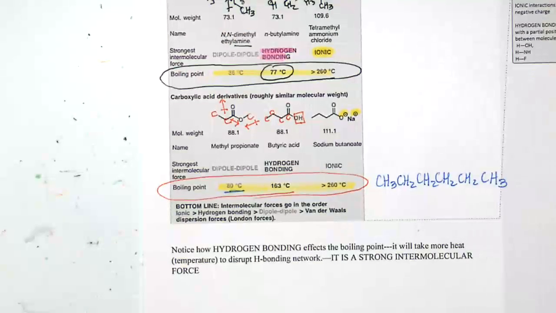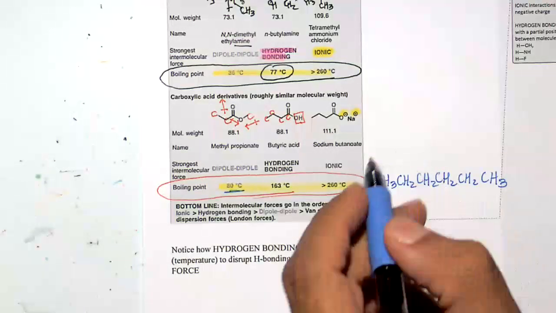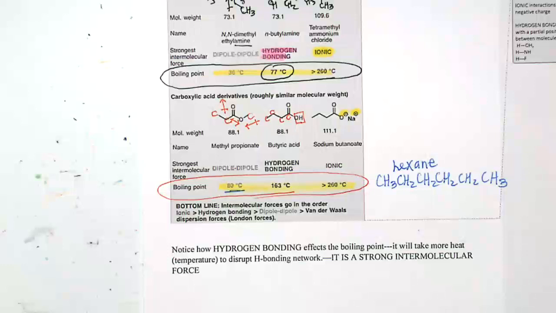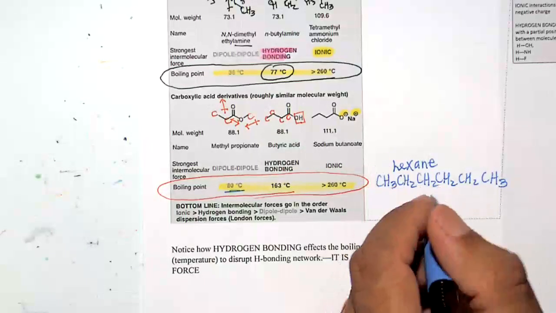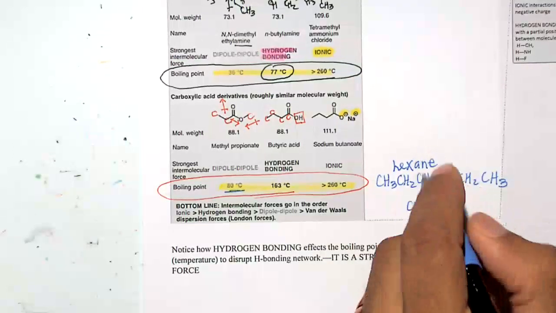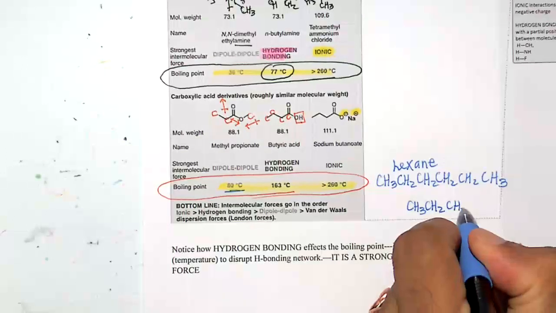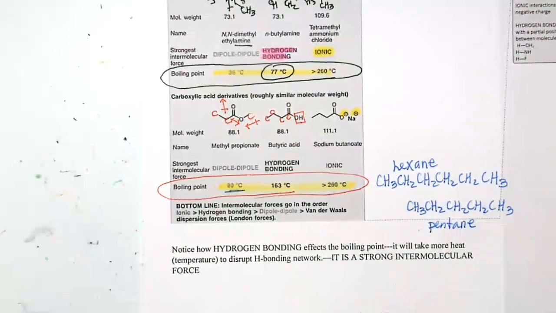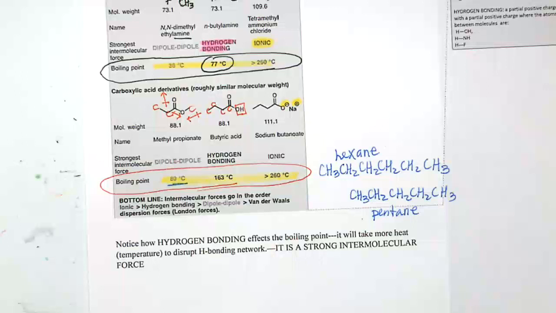If I give you the chemicals, and immediately you see it's nonpolar, like a hydrocarbon, an alkane, and this one happens to be hexane, that's the lowest boiling point. Which would have a lower boiling point, hexane or pentane? Instead of 6 carbons, we'll go with 5 carbons: 1, 2, 3, 4, 5. What is easier to break up in terms of intermolecular forces, something that has 6 carbons or something that has 5 carbons? 5. Easier to break up 5 than 6.